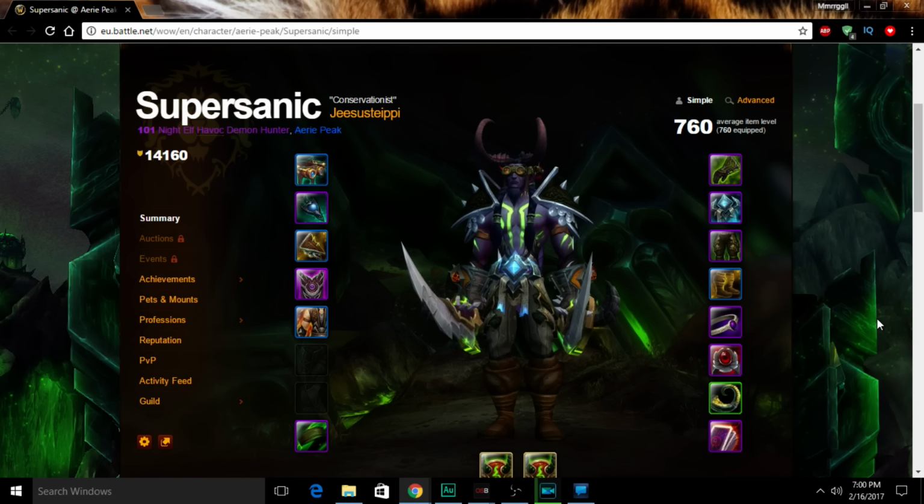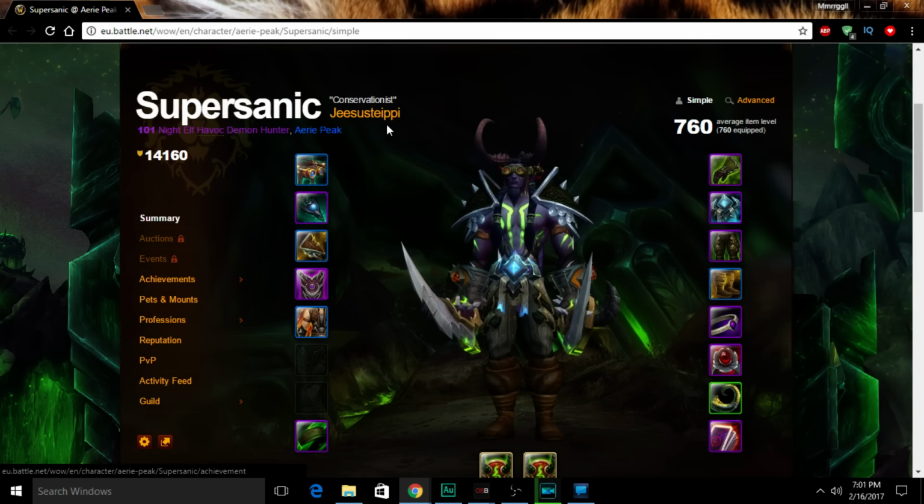But when Legion was starting, I noticed that the passive for Demon Hunter increased movement speed alongside chaos damage, and I said it makes you faster. And I said maybe someday demon hunters will become the fastest farming class if you could cap out just mastery. And because of that, Super Sanic went ahead and tried that. He's probably as high as you can get mastery. I guess it could only vary slightly if you could get better procs for the world epics or whatever, because their item levels vary, I think. They go up and down. So in any case, as you can see, he's got lots of profession items.